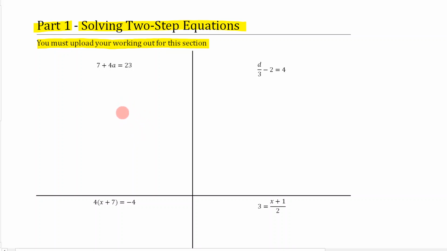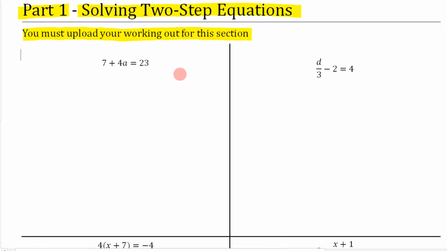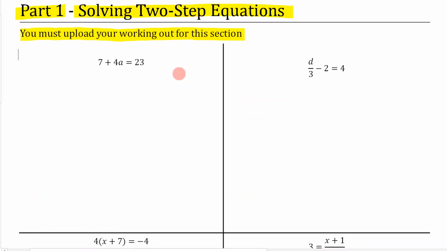The reason why I've created a video is so that you can pause and try it yourself and then check whether or not you're doing it correctly. So it's really important that before each question, you're pausing and giving it a go yourself. So with that being said, I'm going to begin. And you should now pause the video and see if you can do the first one yourself.